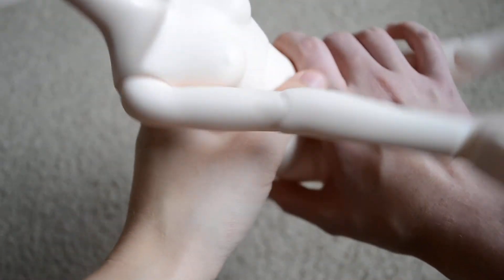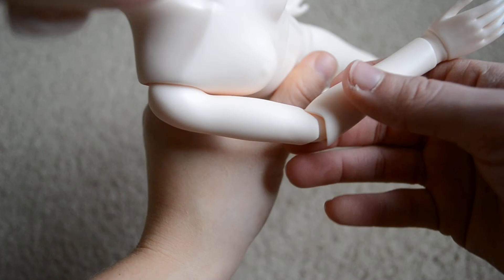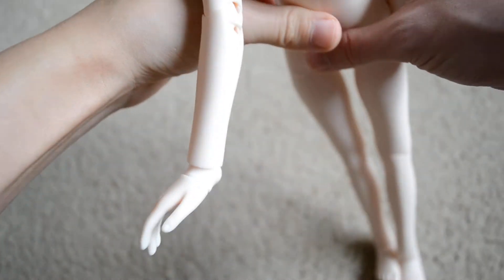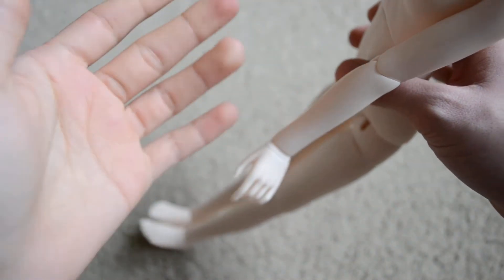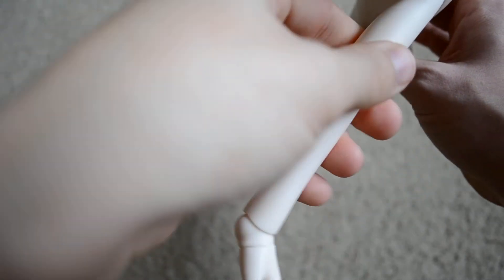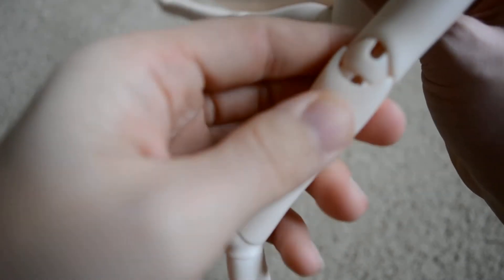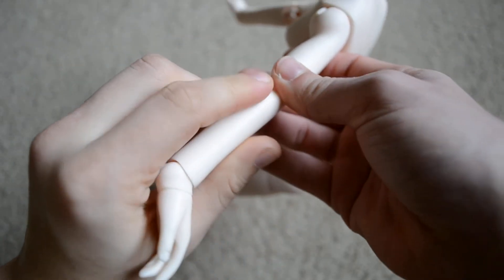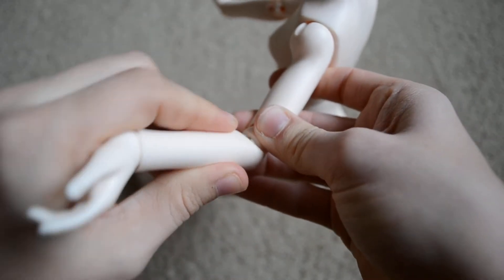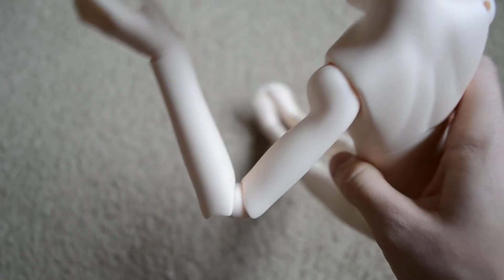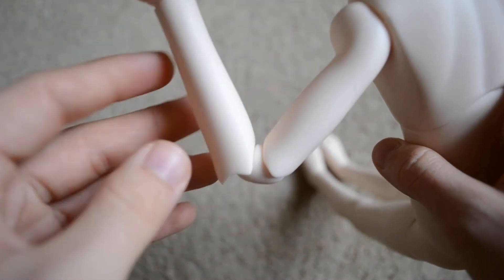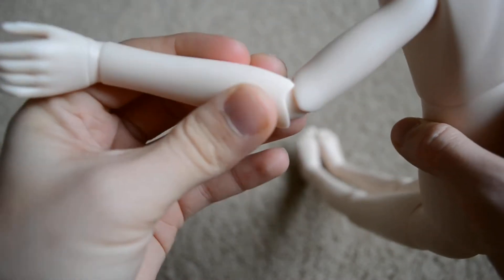Her elbows are double jointed, but the range isn't as good as you might think. So initially, you can only move it that far. I'm going to go ahead and do the other side because it's a little easier for me. There's a little groove there. You can even see it now. You can force the arm in there, but you've got to pull it out first. There we go. So then that's as far as you can get it. And it does look kind of strained, but that's got to be why that groove is there. So still, it's not as close as you would like, but it's nice that you have the option.